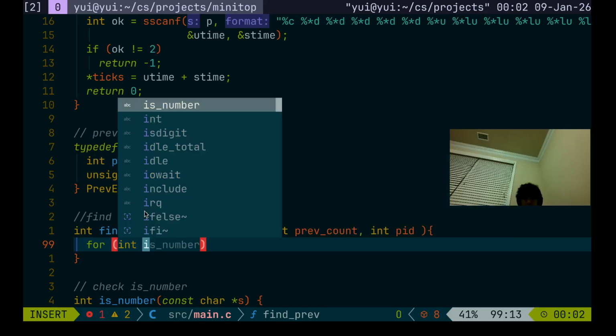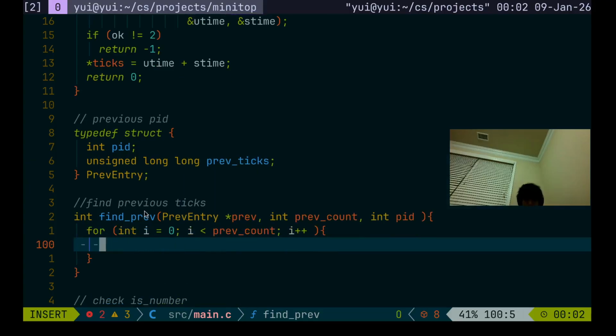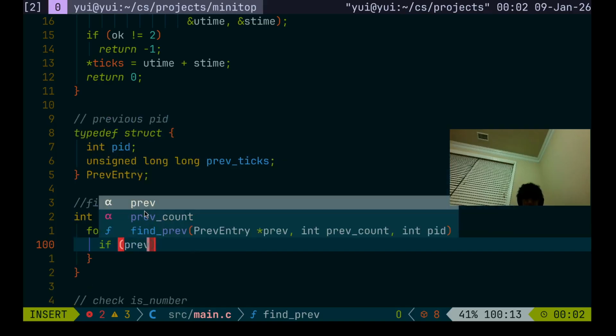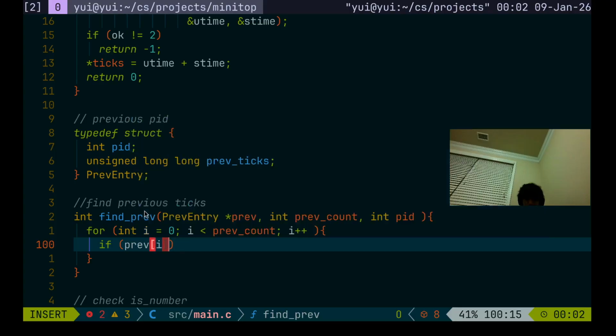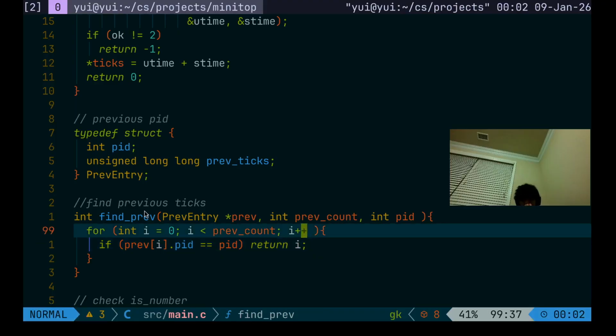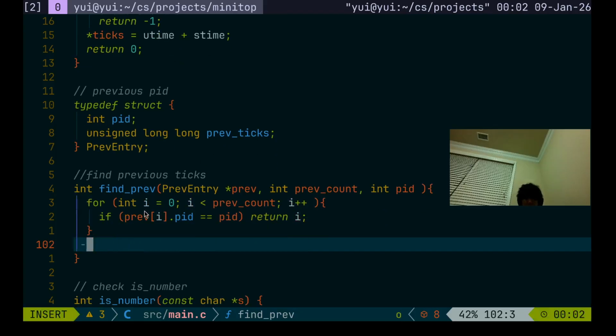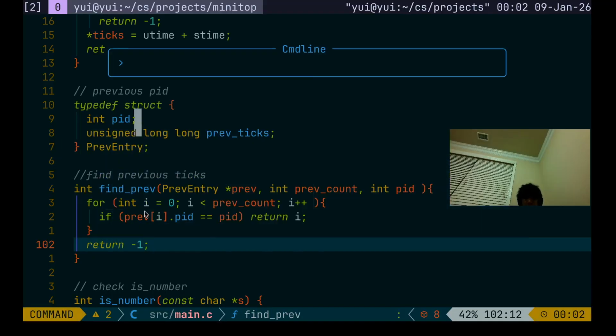And just do a for loop of our count. If entry dot pid is equal to pid dot pid, yes, I'm gonna return that, the value of it. Return the index.